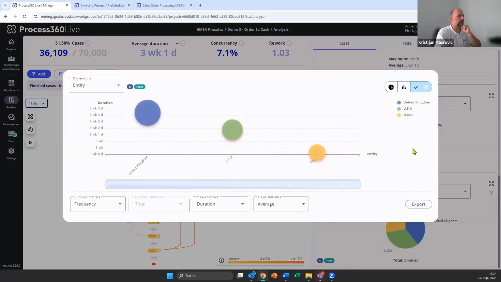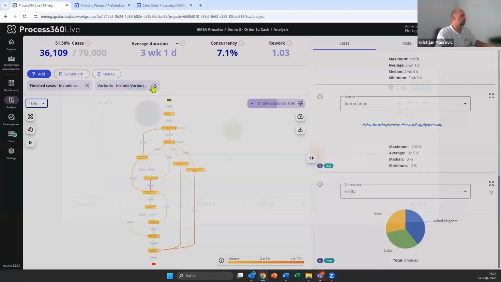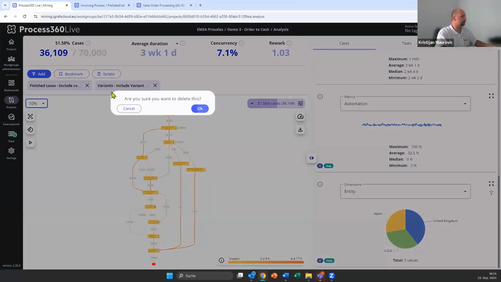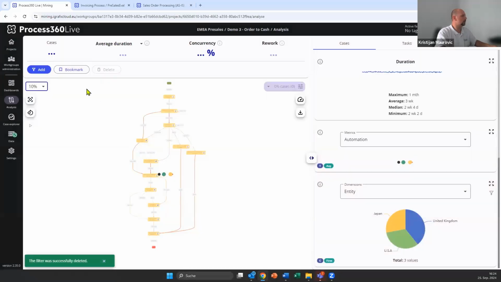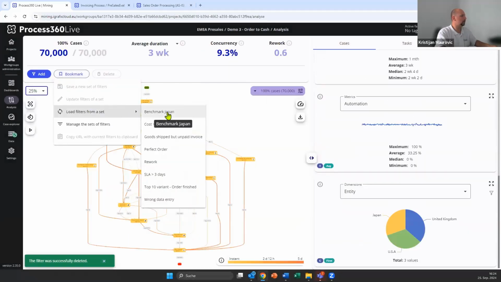And what we will do now is let's do a benchmark. Let's see what is the difference between UK and Japan on the real data. Not that we compare, of course, we could compare BPM diagrams as well, but the real data, what Japan is doing differently to UK. So what I do right now, go back and filter this out, and we'll take my filters, the benchmark Japan.